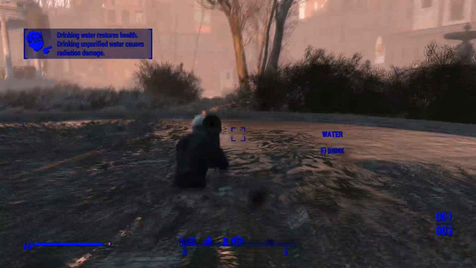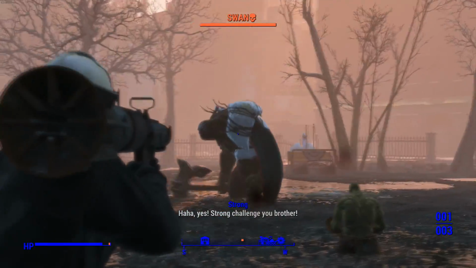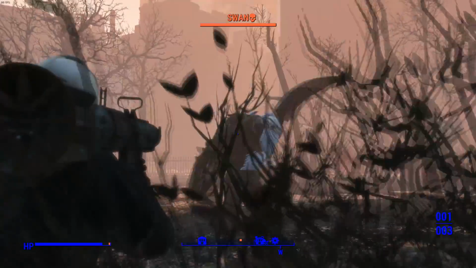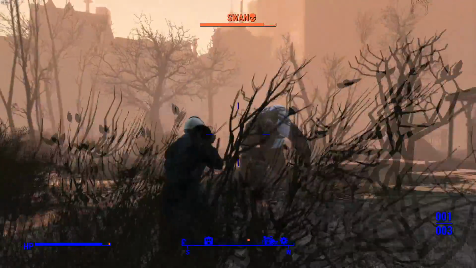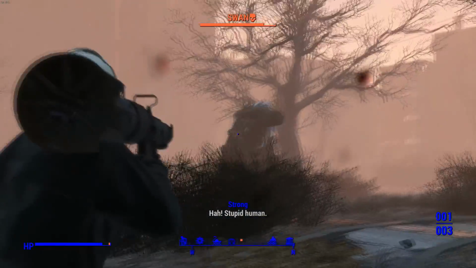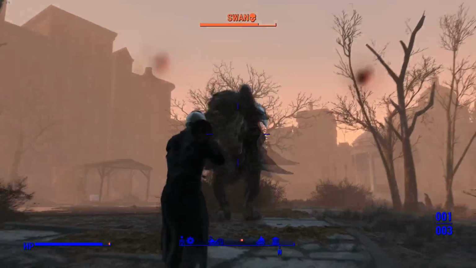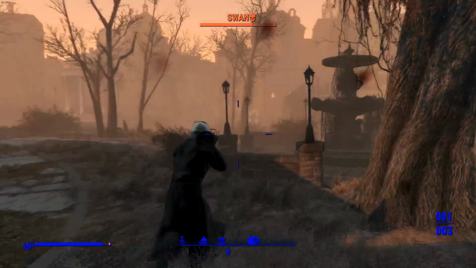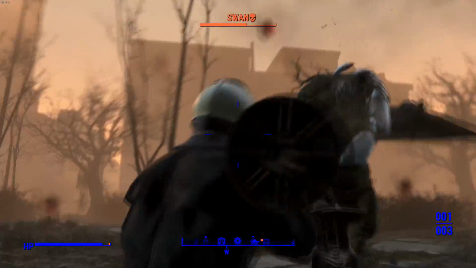Oh, run away, run away! And there we go. That's Swan. He's a big old guy, but he drops an amazing melee weapon. So all we want to do is just kill him quickly. Should have done that. Run away. I have got God mode on just to film this video, just so you guys know. So we'll just kill him quickly. Come on, die.